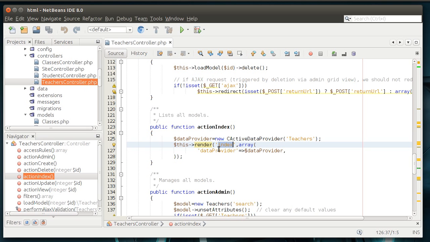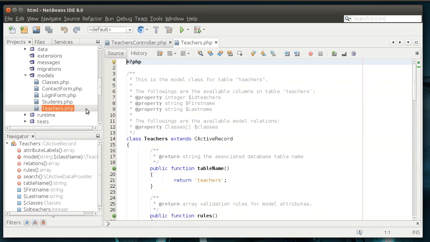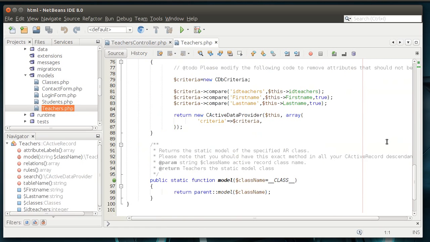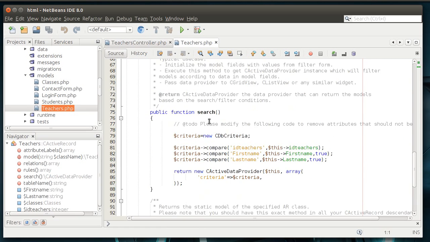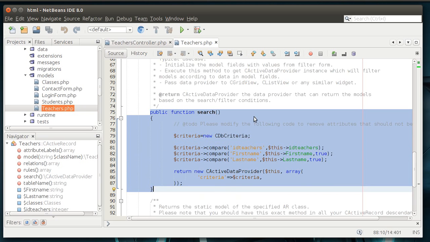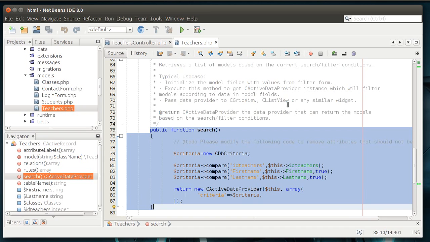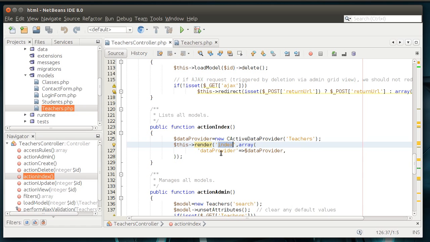So if you follow along here, what we're doing is the controller is creating the model. So you go to the models, it's loading up this teachers, it's doing a search, which there's the search right here, covering it, of course, in a future tutorial. And the model is a representation of the data. I have to keep repeating that. The model is not the data, it is a representation of the data. Anyways, the controller then takes that model, the data provider in this case, and sends it to the view, which in this case is index.